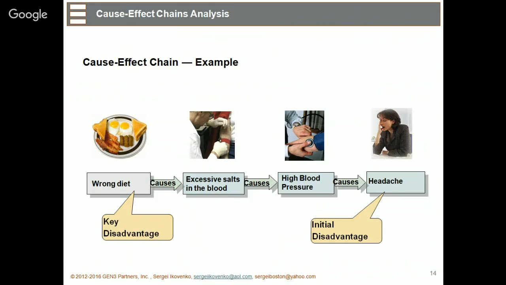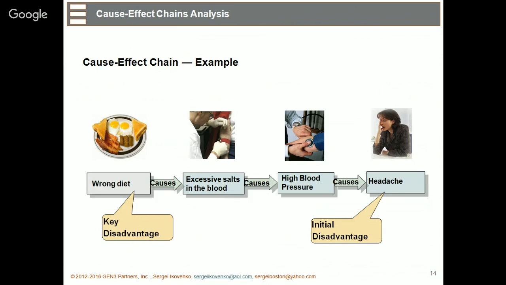I go to the doctor, who examines me and says, well, that's clear, because you have high blood pressure. So if in the very beginning I had only one solution, to take a pill for headache, now I have another solution. I can take medicine to decrease my blood pressure. But I can continue asking my doctor, why do I have high blood pressure? I never had it before.